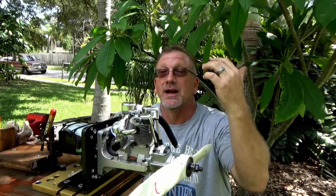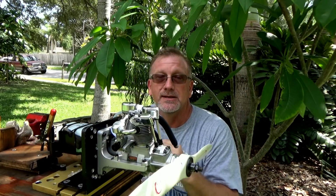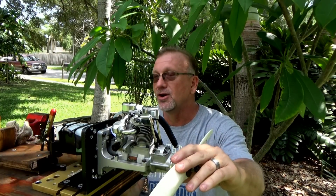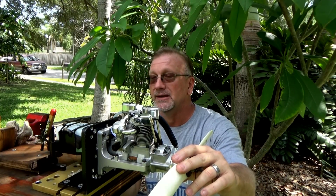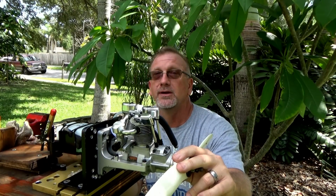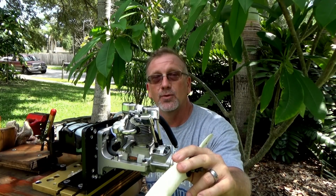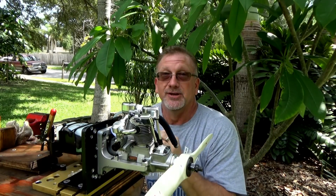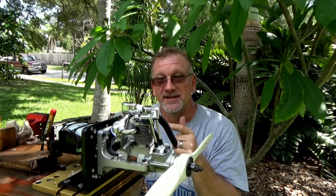So I've got what I believe are OSF plugs in here, a Xoar 17-7 prop, and I just grabbed the largest fuel tank that had some fuel in it, which only has about half a tank, but it's Cool Power, Morgan Cool Power MV four-stroke fuel, which is a 15% blend. So let me shut up and let's see this thing do some talking.